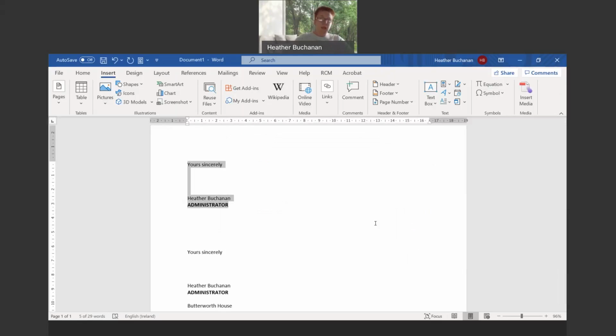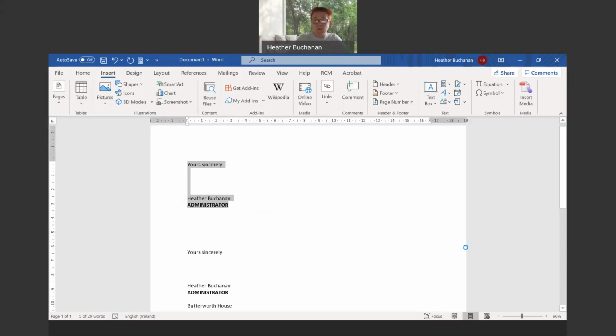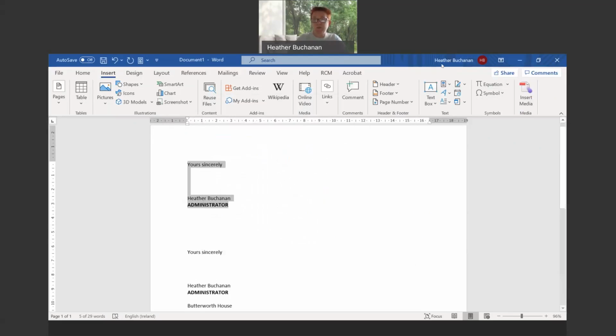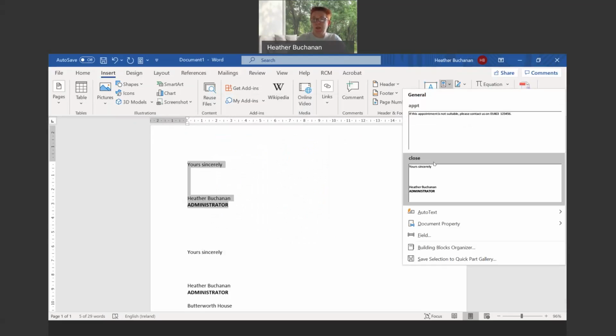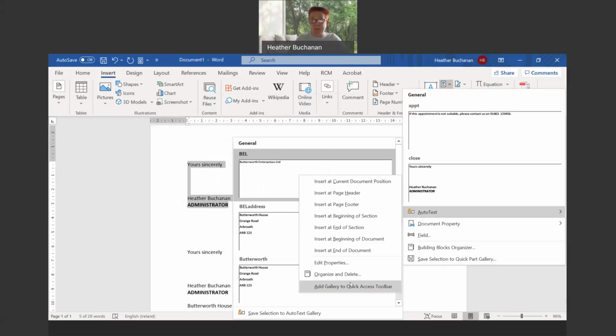When we have a look at the little drop down, we can have a look at the Building Blocks Organizer. That shows you where you've got everything listed. If I wanted to amend any of these, or any of the ones already in my autotext, modify them or delete them, I can right click and say Organize and Delete, which will delete the entry.